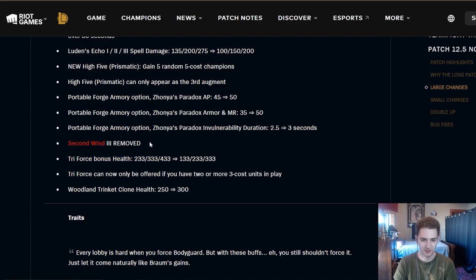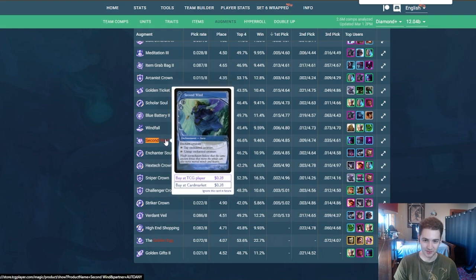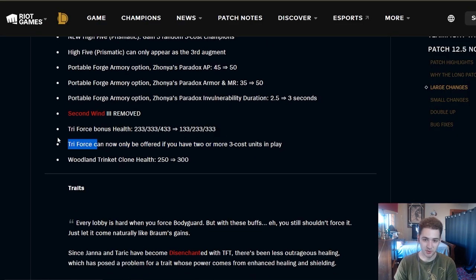Second Wind 3 has been removed. I think that's fine. These type of augments that give you just bonuses, like, augments that restore HP, something like a Celestial Blessing is really strong. I just think restoring 100% of your missing HP, how much better is that than Second Wind 2 or even Second Wind 1 in a lot of scenarios. So I think that makes a lot of sense. They took that out. Triforce nerfed.